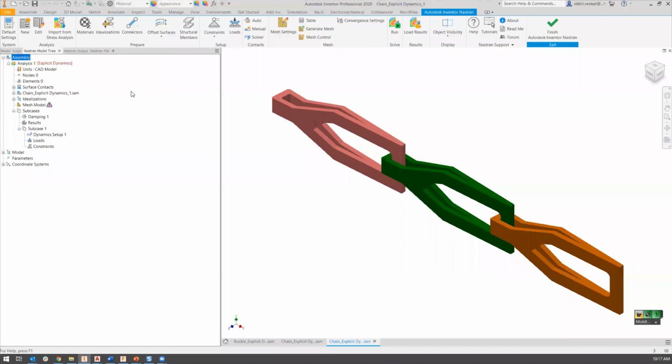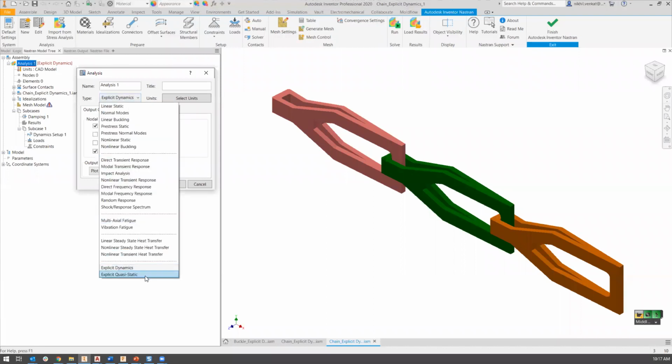First of all, before I continue, explicit dynamics is available in the latest update of Inventor Nastran. The two new analysis types that you'll see in here are explicit dynamics and explicit quasi-static. We can talk about explicit quasi-static another time.